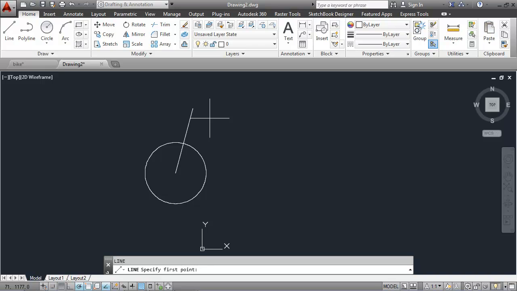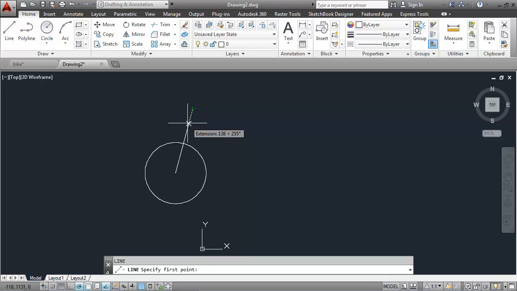To begin the first point, I'm going to use object snap tracking, and I do this by moving the crosshairs onto the topmost endpoint of this fork, and then moving it and moving it again until I get a little plus mark there. See that little green plus mark? And then I can track down with my crosshairs in the direction that I want to go, which is down the fork.